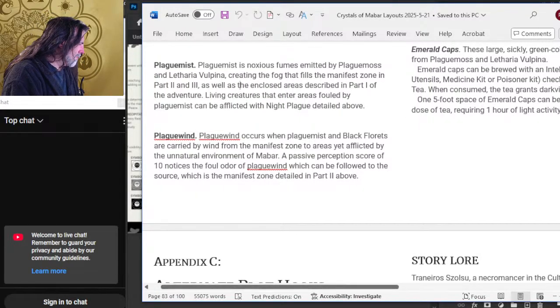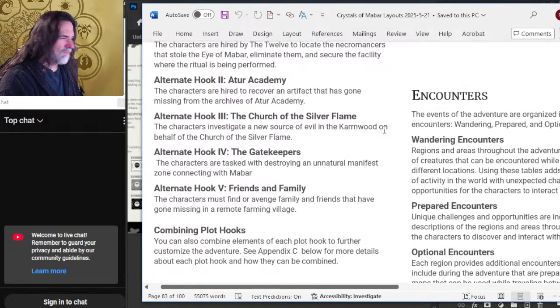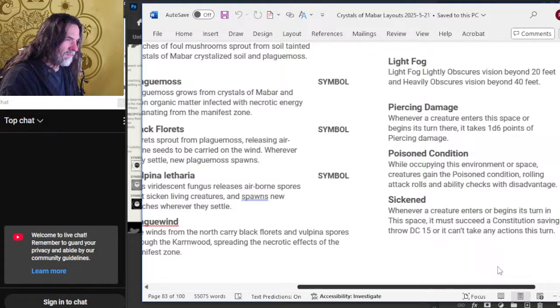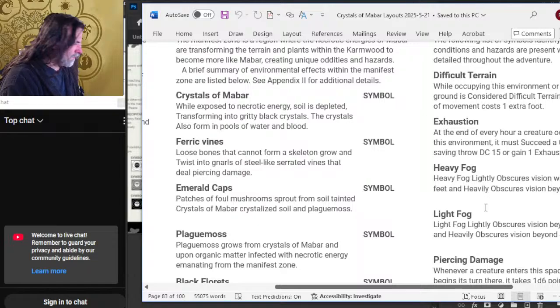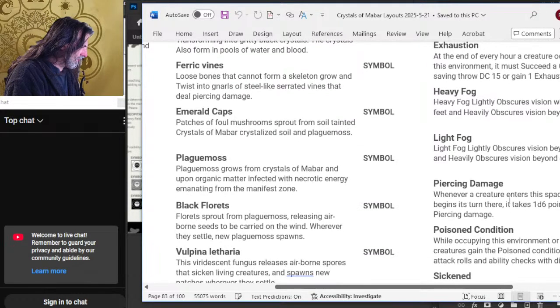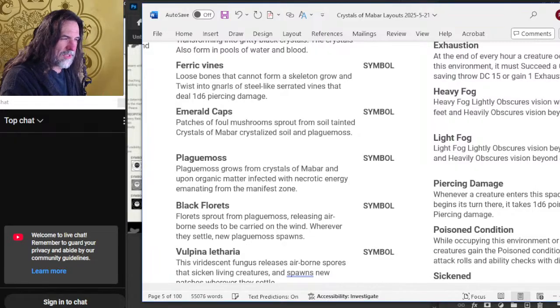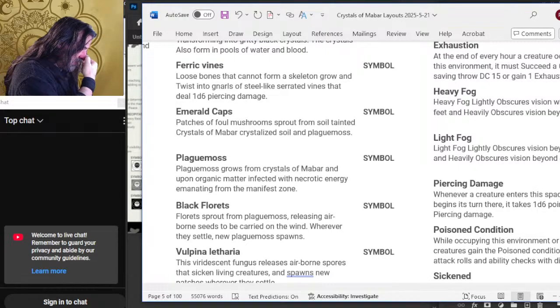Let's go back to the beginning. Loose bones that cannot form a skeleton grow and twist into gnarls of steel-like serrated vines that deal 1d6 piercing damage. Vines.